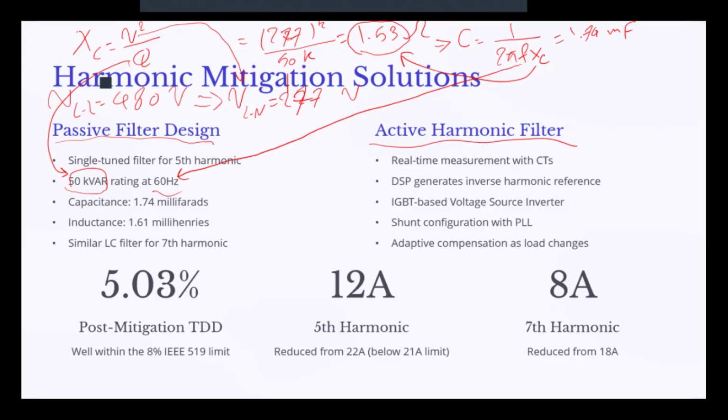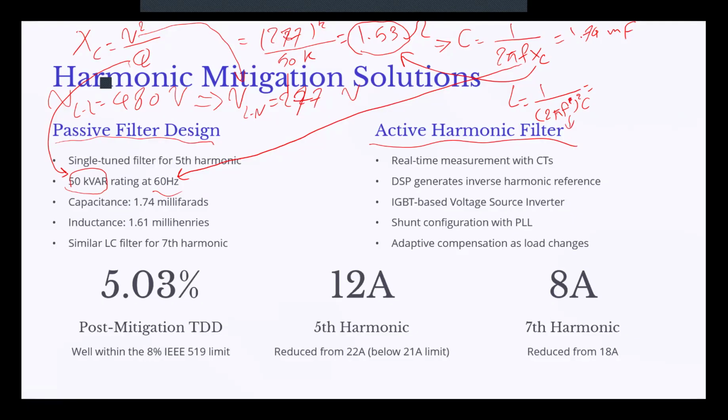Now that we have the C, we have to tune the circuit to the fifth harmonic because we wanted to target that. How could we do that? We have to cancel out that fifth harmonic. The L that we need for this filter, so it would work with the C and cancel out the fifth harmonic, is calculated by 1 over 2 pi f squared times C. I'm not going to talk about the formula, you can find it in the textbooks. I'm just using it as an example.